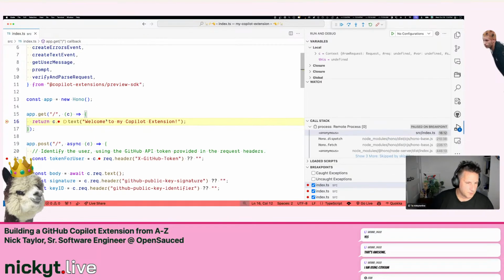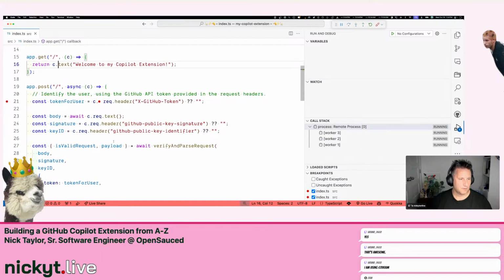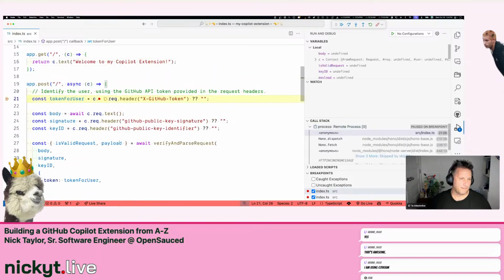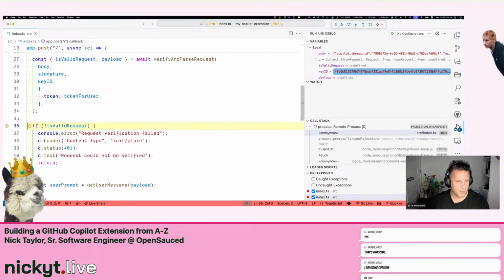Okay, cool. Jean's installed it, and we can see this is Jean literally hitting my web server right now. So that's pretty cool. So bienvenue to my extension, Jean. Okay, let's just remove that breakpoint. Cool. All right, so this is Jean asking a question now, and you should see it spinning. So we're going to see here, Jean's asked a question, or I think this might be him just registering the Copilot extension.